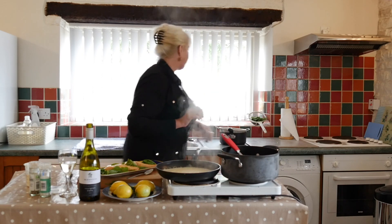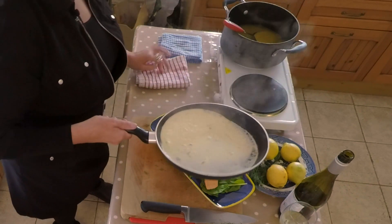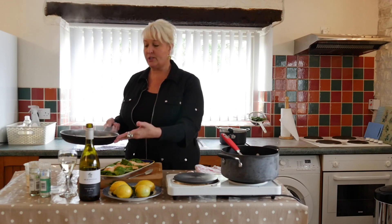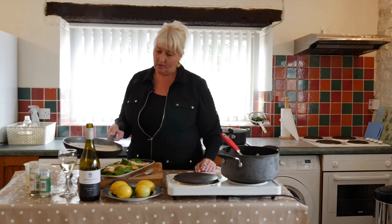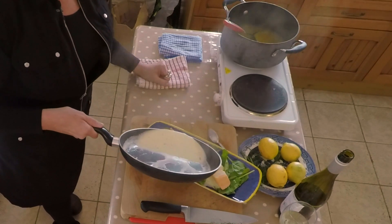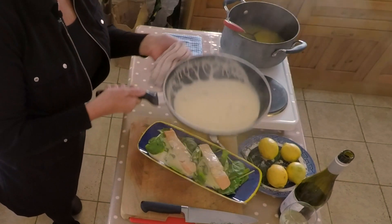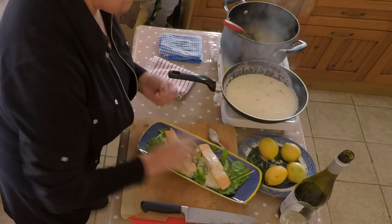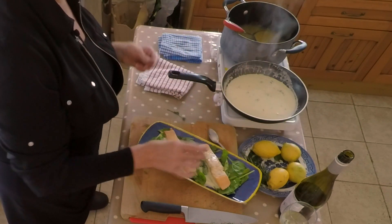I probably should have used a slurry, but I didn't — we're just going to go with it. The flavor is here, and that's what's good. The thing about the raw spinach on the bottom is the heat from the sauce will just wilt the spinach, which is what you want. It might be a little messy, but it's going to be good. Then do your dill garnish — a little dill on top — make it look fresh and pretty. Green is always the color to garnish with.